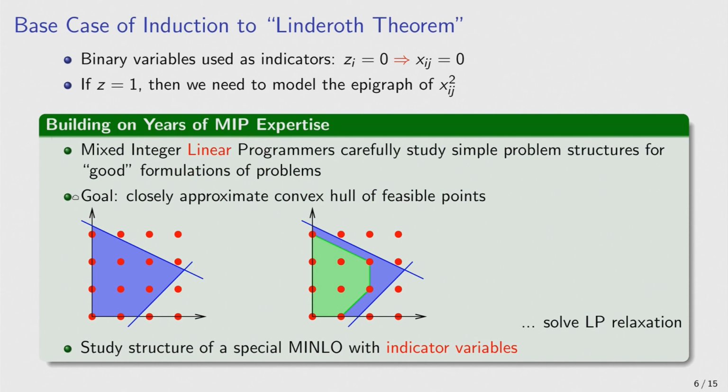So on the left here is an example of an integer linear feasible set. The integer points or the integer lattice are the red points. The blue lines are linear constraints, and the blue region would be a feasible set of a linear relaxation of the integer program. And then we talked yesterday about the convex hull. The convex hull is given in green. So our goal when we're making these formulations is to get similar formulations to these where we get convex hulls. But this is going to be slightly harder because we're going to have to do this over these nonlinear functions. So we're going to try to mimic what we're doing in mixed integer linear optimization in this nonlinear world so that we get good relaxations.